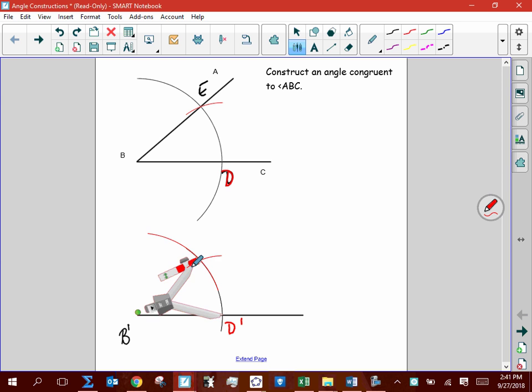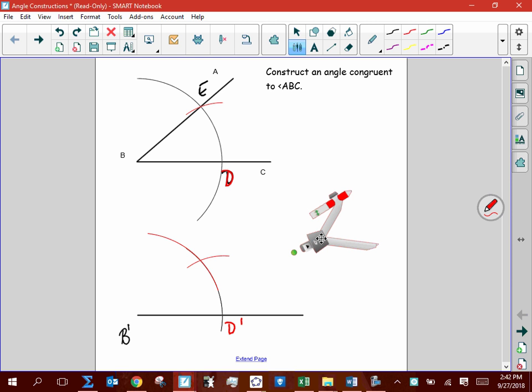Does that look like the red arc that we just made up top? So up top at E, we had a black arc, a red arc, and a ray going through the same point. When those three things are all intersecting the same point, we say they're concurrent. That's the word we use. Concurrent just means that they're happening at the same time or same spot, same location.